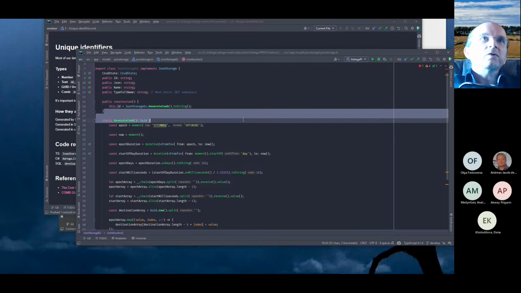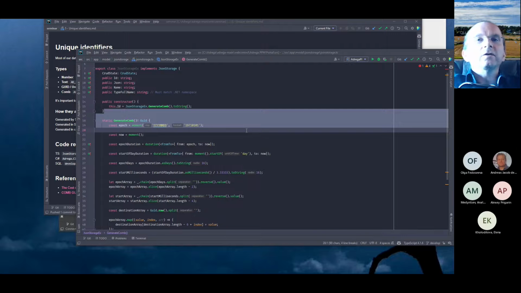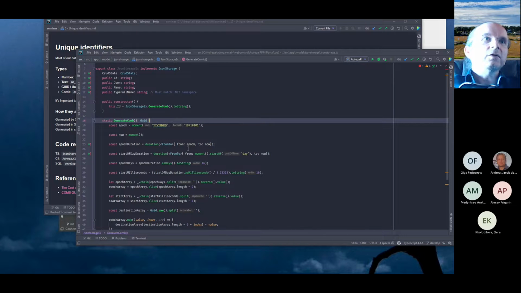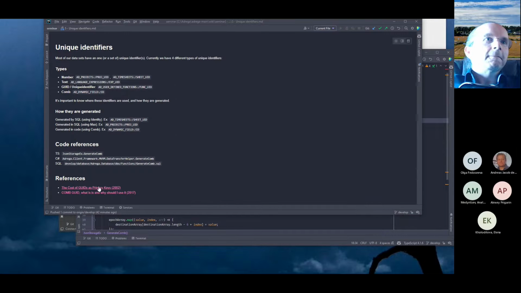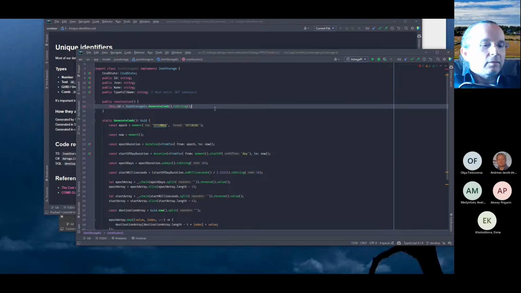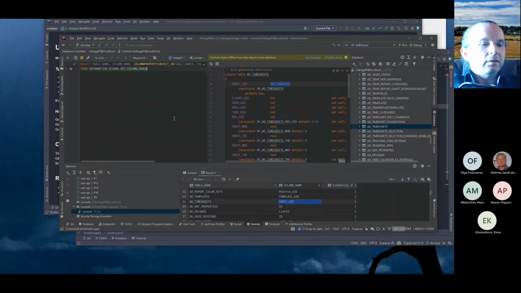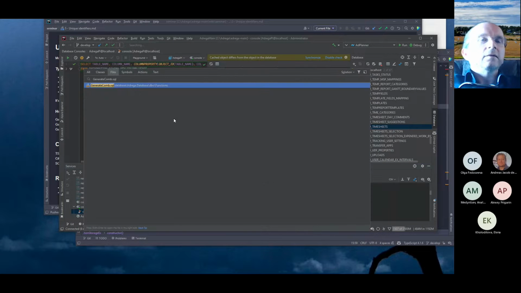But in the future, if you are adding new data into the database, or if you are creating a data structure which isn't supposed to be a part of the database, but only stored on the server side or on the client side, I do encourage you to make use of this generate comb function you see here. And there's also one that you can see in SQL. Let's go to this file.